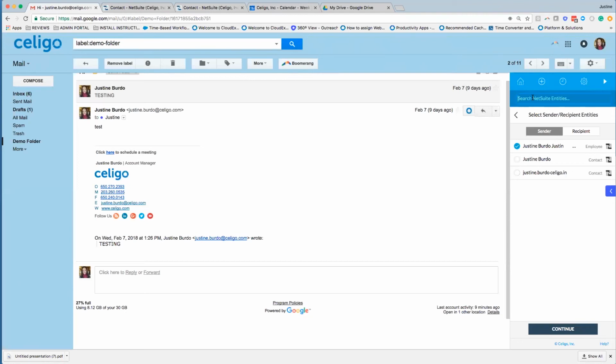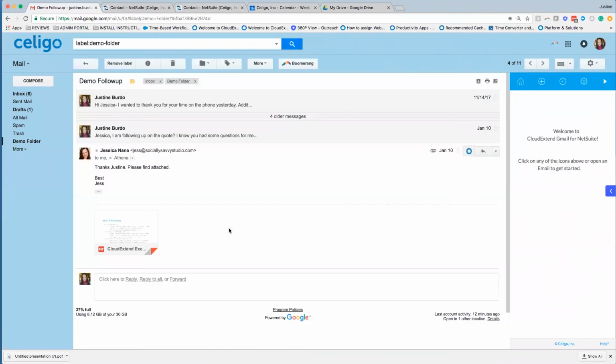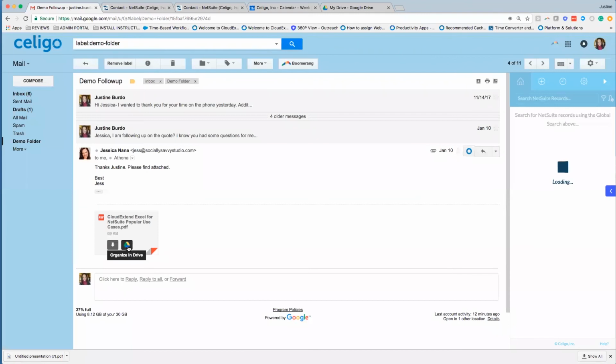So let's see, any tips to speed up the application? Should we change or adjust settings for speed, or not save large files through Celigo, but through Drive, etc.? So first, I would always encourage you to save your files. If you have large files, save them in Google Drive. And that's really coming from someone with experience with NetSuite billing. You are charged based on your storage space. I ran my own company for many years and got some of those bills. So for sure, if you have large files, store them on Google Drive.